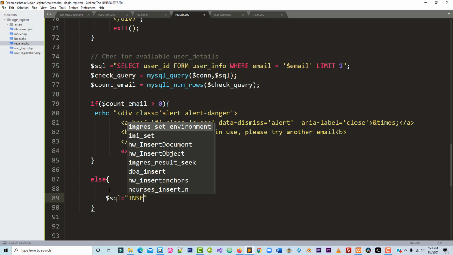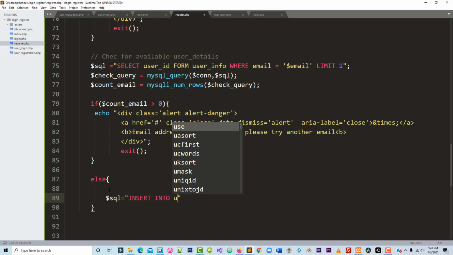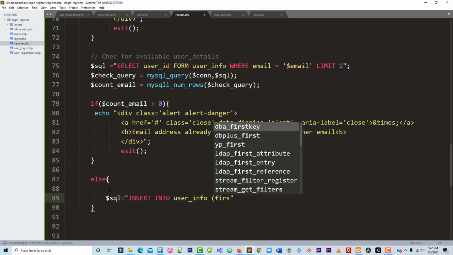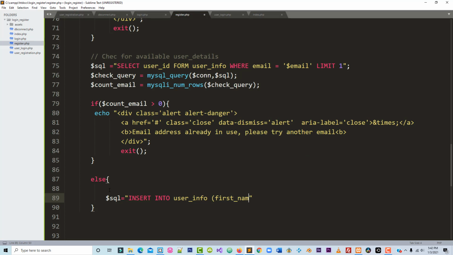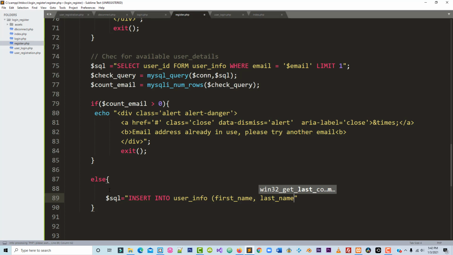If everything is okay, then say insert. Okay, insert into user info. That's our table in the database. Like what we want to insert: first name, first underscore name, last underscore name.